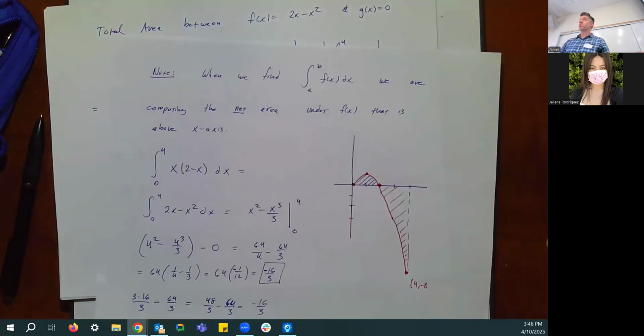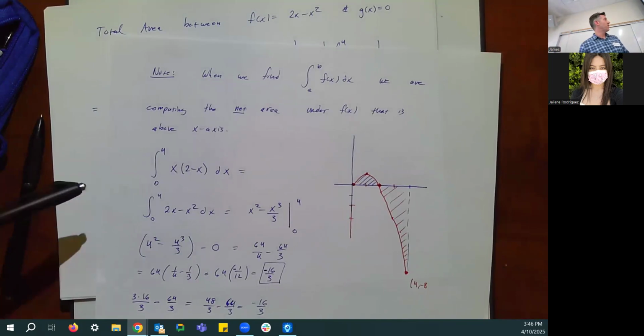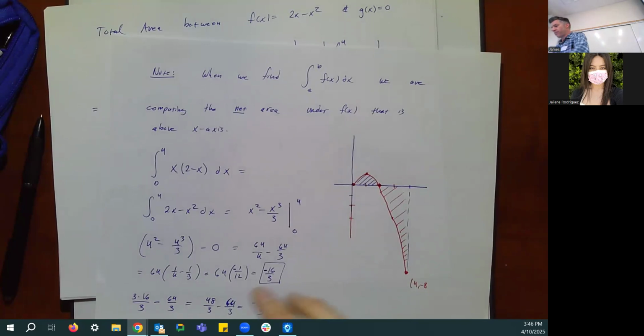So it works, right? If you're calculating just the definite integral without thinking about anything, it's what we usually do. You just get the net area that is above the x-axis. In this example, since there was more area below than above, we ended up getting an overall negative amount of area. But if you wanted to actually tabulate all of the area, we don't care whether it's above or below. We just want to know how much area there is. Then we have to count anything above as positive, and anything below that would have gotten counted as negative, we have to make it positive by taking the absolute value of it. There is a different way to account for that, which we will get to in a little bit.